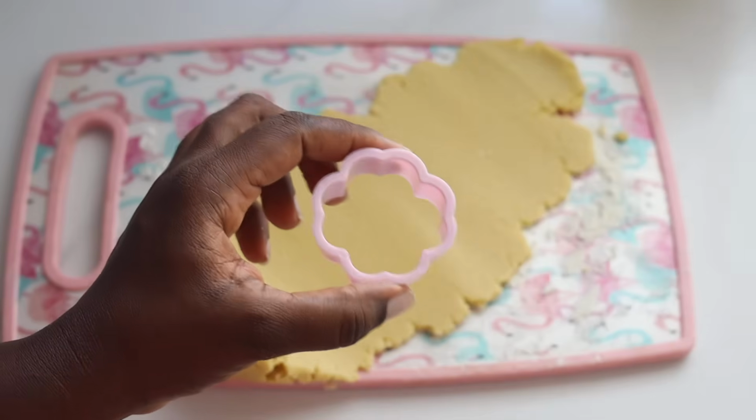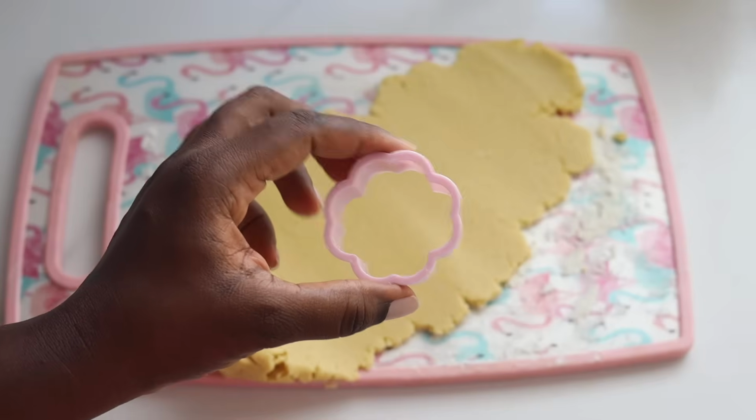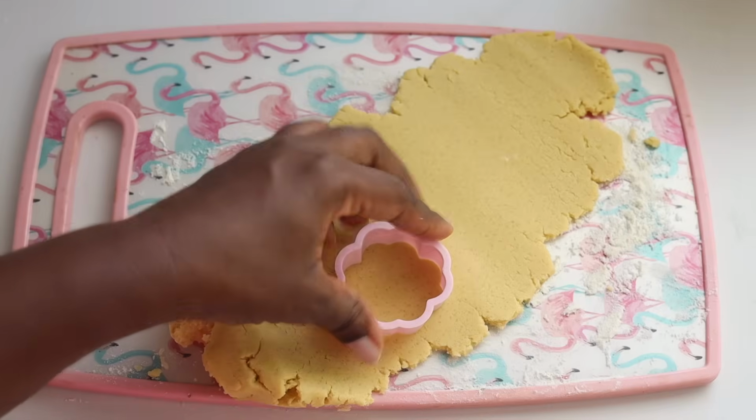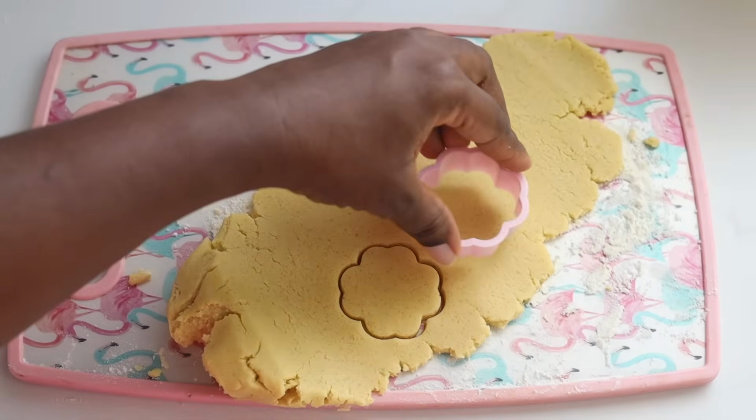You can get these cookie cutters from different supermarkets. They come in different shapes and they are not expensive. So this is one of the cookie cutters we have, and I just wanted this shape for our cookies.